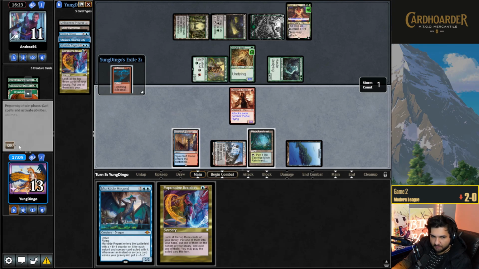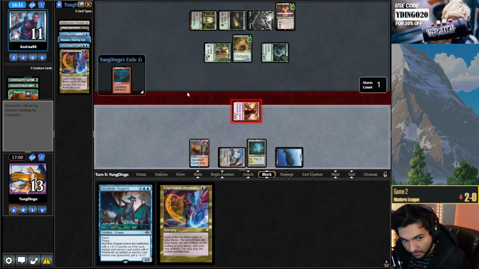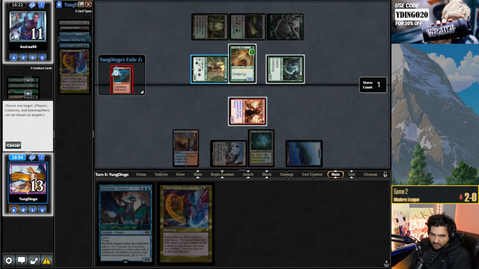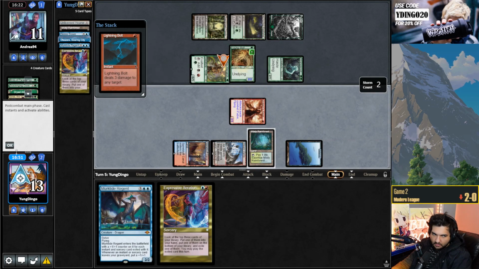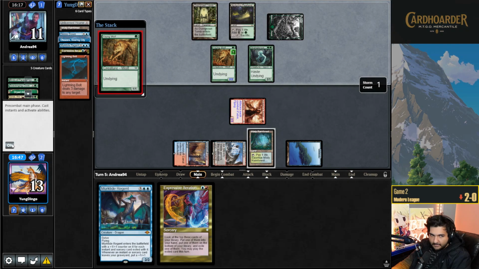I don't want to bolt. I don't know if this is dumb, but I kind of want to bolt Ignoble to take them off of Yogg mana. Yeah, I think I'm going to bolt the Ignoble. It's either that or the Young Wolf, but I think Ignoble's a little bit better here. Again, might be dumb, what I'm doing.